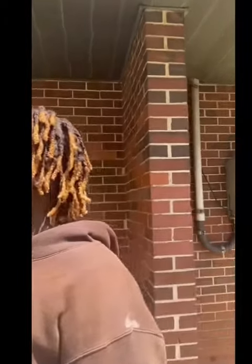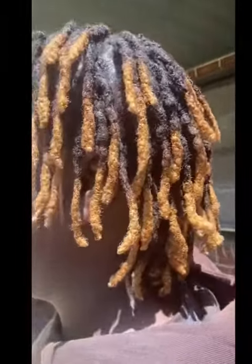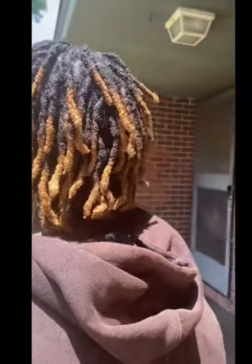Okay, this is an update on DJ's dreadlock journey. June or July will be 2 years that he's been twisted. And I realize usually when I do his update videos, his hair is usually in barrel twists, so you can't really get a full scope of what they look like. So these were started with 2-strand twist, and this is what they look like now.